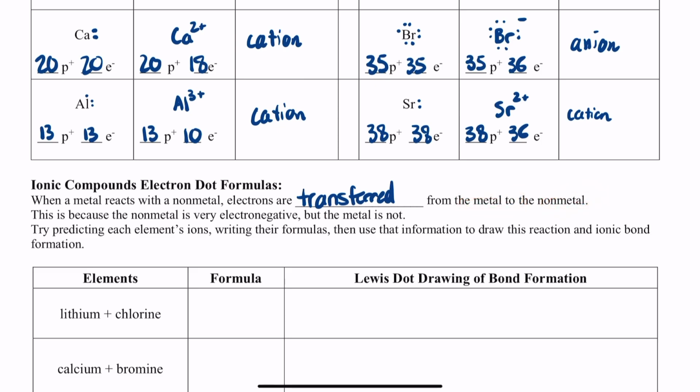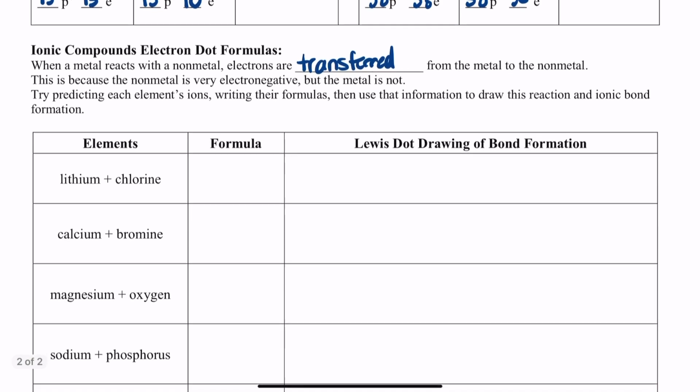This is because the nonmetal tends to be much more electronegative than the metal, which means it's much more attracted to electrons than the metal is. So the metal is basically like, okay, whatever, take my electrons, and the nonmetal is happy to eat them up until each nonmetal has 8 valence electrons and each metal lost its valence electrons. So let's look at a strategy on how to draw this in action, and then we'll go ahead and solve the rest of these practice problems together.